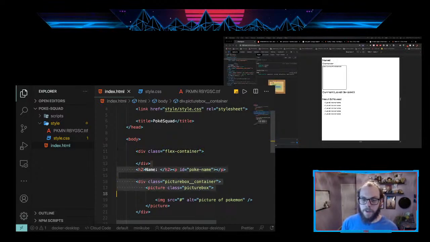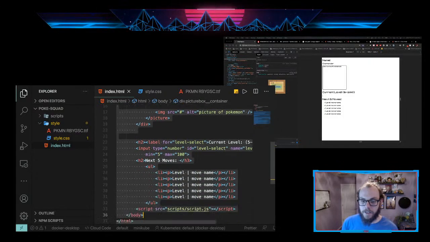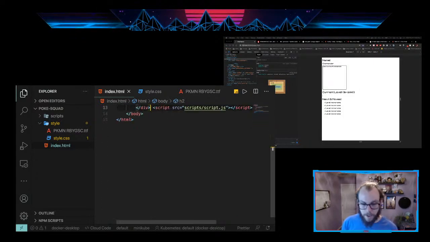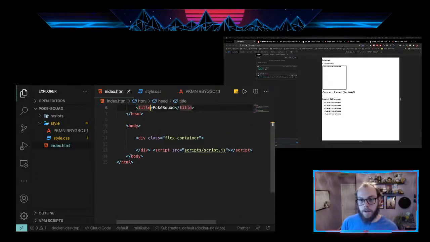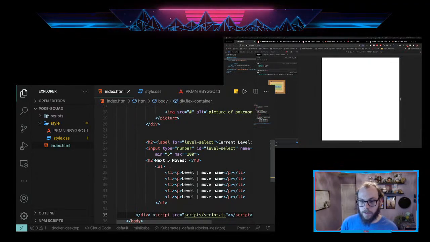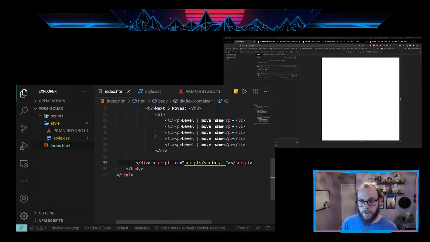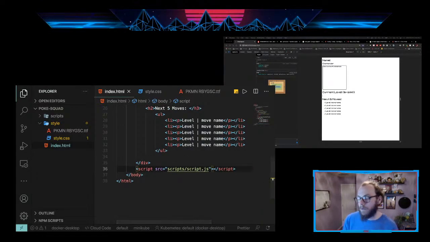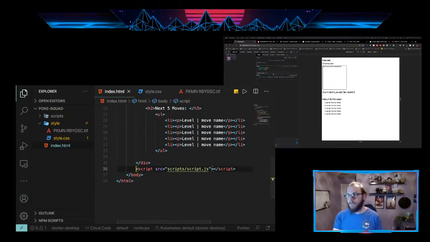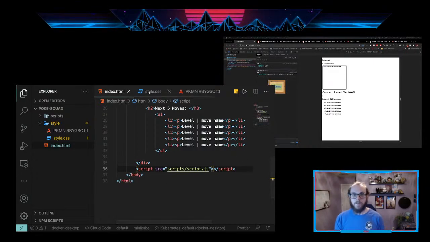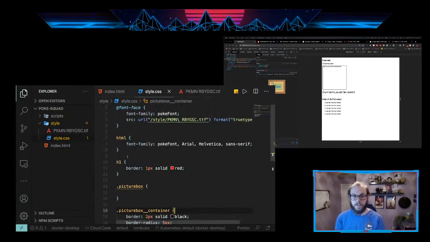And then we'll throw everything that's outside of the flex container, minus that script tag, we don't need that in there, into this container, the flex container. Nothing's changed yet, right? The page should look the same. Good. So now we'll mess with this flex container.